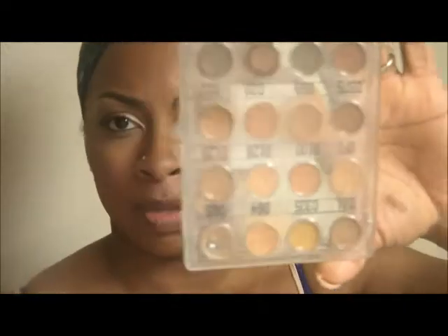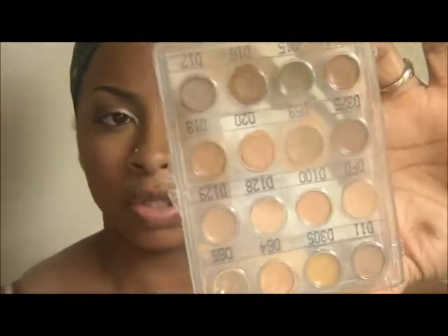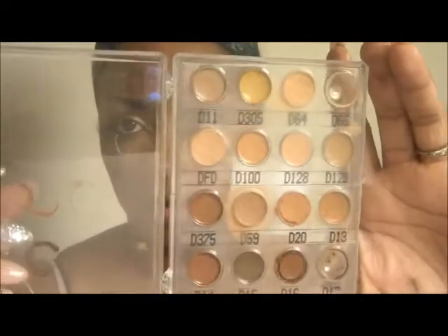This is concealer. It's a little bit lighter in consistency than the foundation. There were two different ones — this one for darker skin tones, and they had another one for lighter skin tones as well, so you can get that variety. Really, really good coverage — covers up spots like you wouldn't even believe. This is some really good stuff.